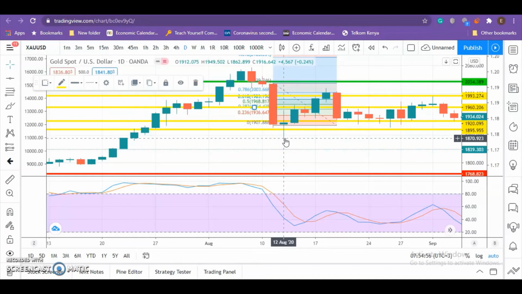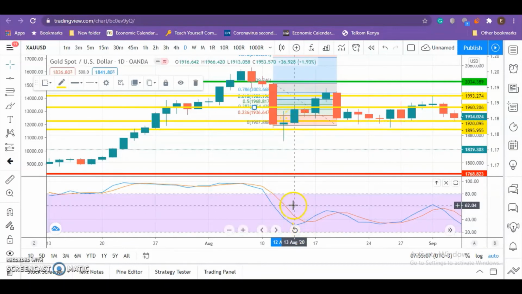And also, after it has done that, I will wait for a few days, and after it closed here, I would have put a buy actually now. After it has closed here. See here? Or even here, this is also a good point to enter, after it actually crossed the line, and then go with it up to this point.